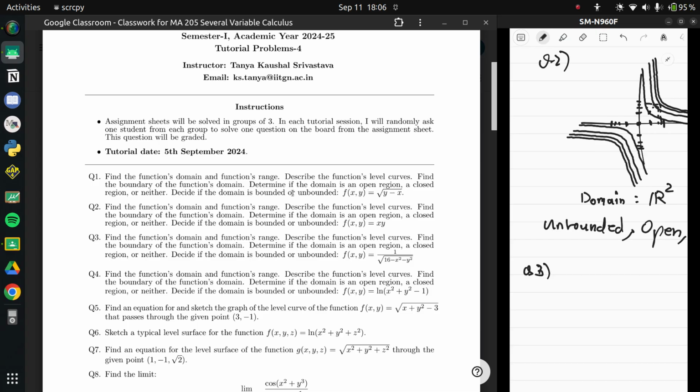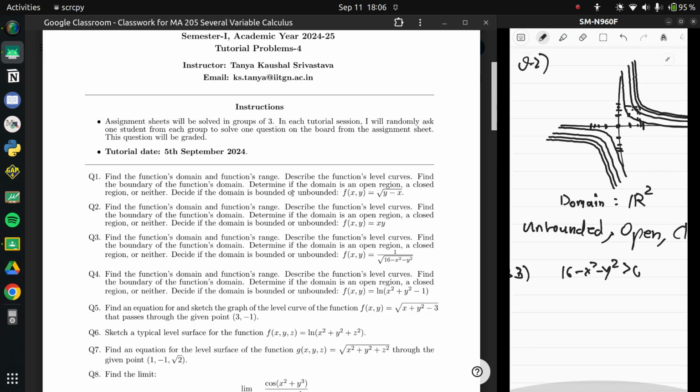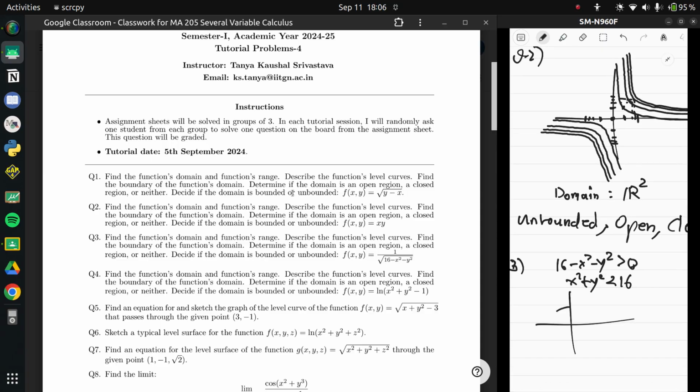Fine. So let's look at the easiest part in this. I really don't know how to deal with these definitions. Anyway, so you have 16 minus x squared minus y squared. This will be nice because for this to make any sense, 16 minus x squared minus y squared should be strictly bigger than 0, which means that x squared plus y squared is strictly less than 16, which is basically a circle. It's this circle. Yeah, easy, right?